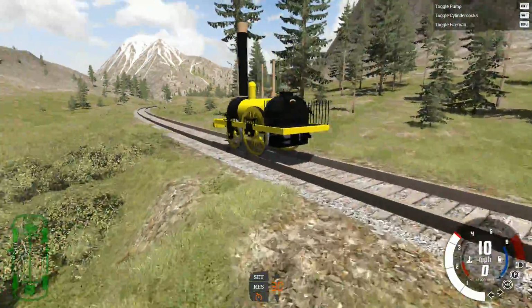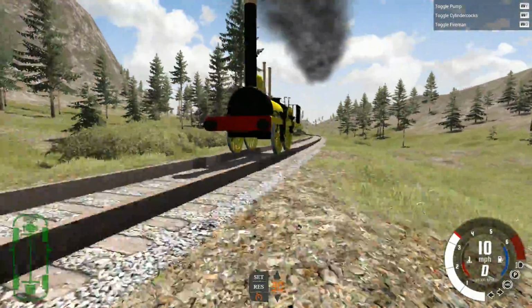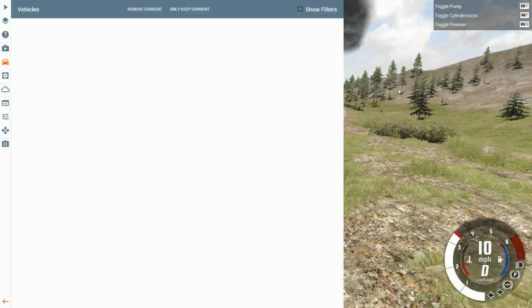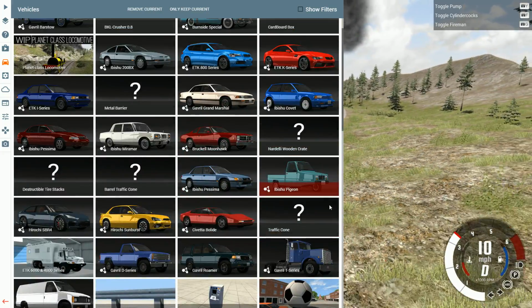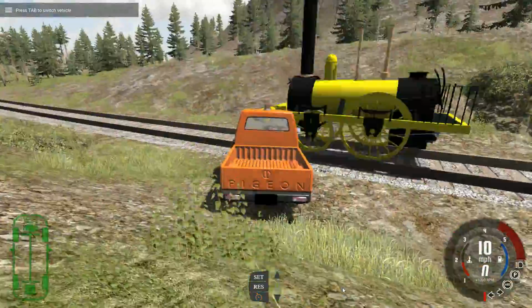Is it still accelerating, or is it starting to lose speed even though it's supposed to be accelerating? I think it's still okay. Still good. Let's try a car again. We'll just try a really light car like the Pigeon. Get the service one so it's a bright orange color.